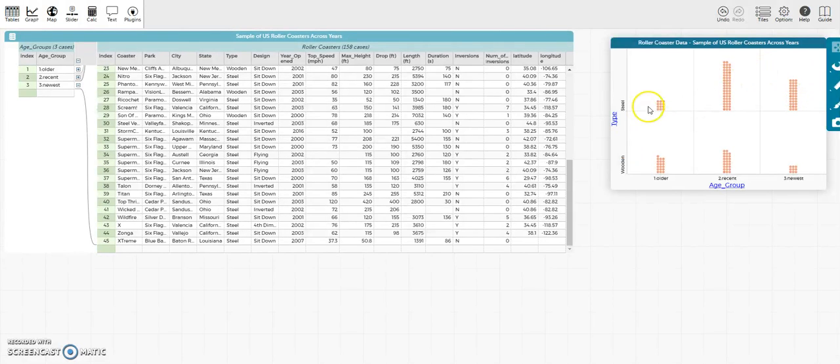So from the older periods to the recent, we just jumped massively in steel production. This is really good. We made a lot more steel than wooden, so it looks like we're moving on the path of making more steel roller coasters, because that sparks the public interest more so than a slow wooden one that may not be near as safe as a steel one. So let's just close our categories.